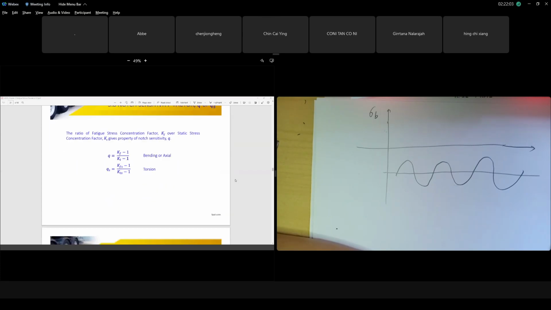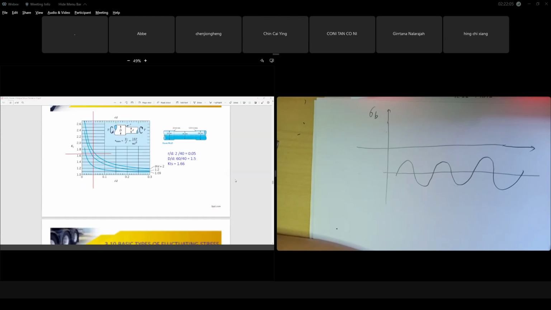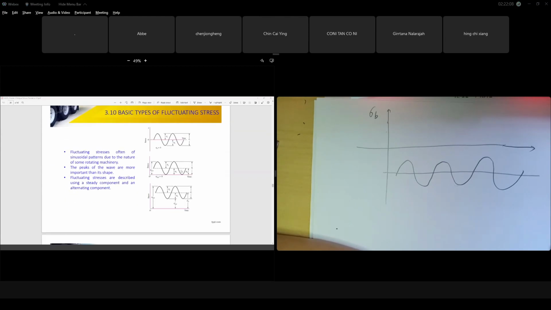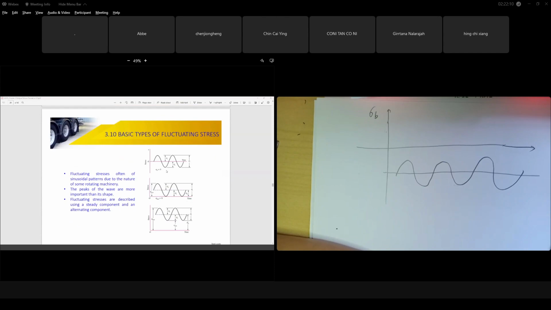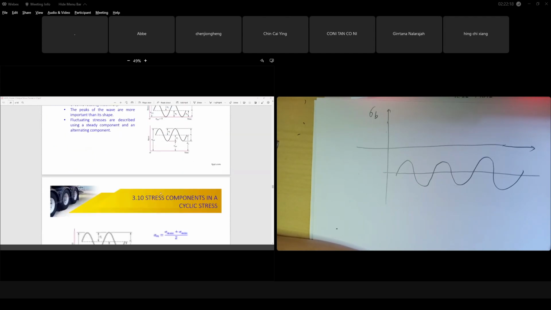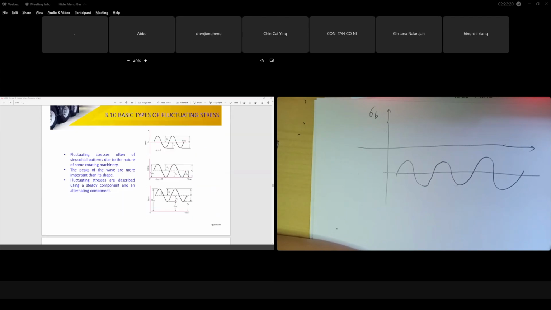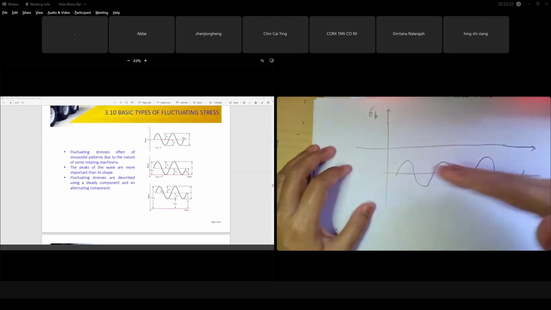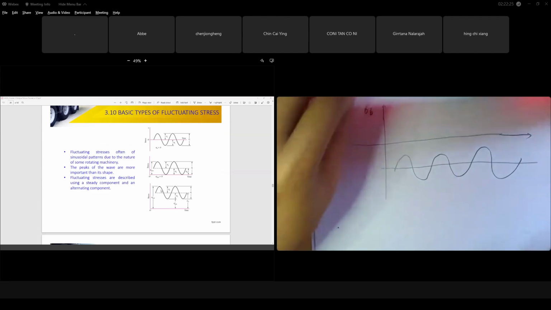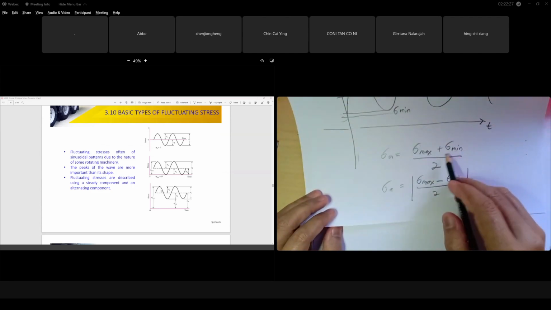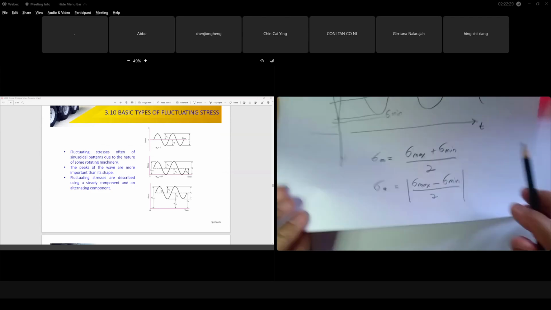Okay, about the fluctuating stress, we have to consider this. If you look, the stress can go completely reverse. This one has a mean of 0, this one is maximum. We can go for the positive side, sometimes we can go for the negative side, where your sigma mean is sigma max plus sigma minimum. If it is negative, you have to put a negative value.